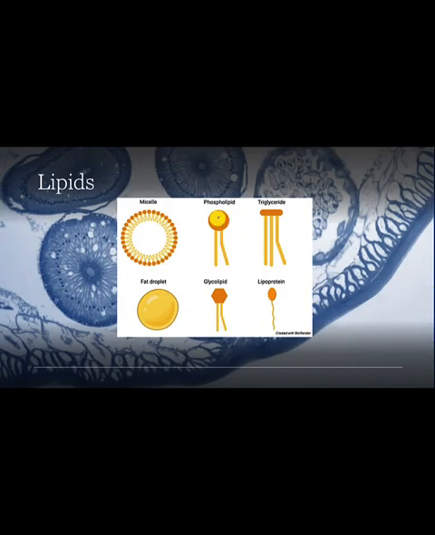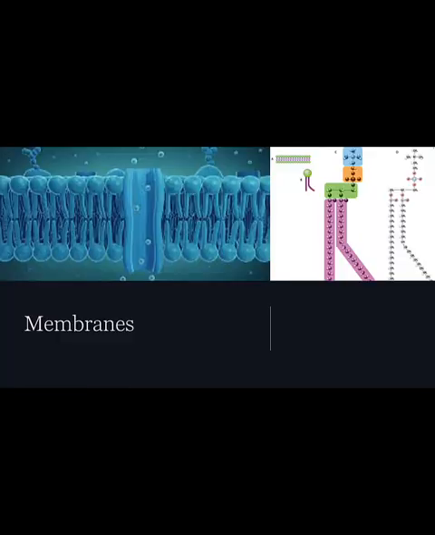Same thing with lipids. We can have a phospholipid. We could have a triglyceride. We could have a lipoprotein. And these individual lipids, which are micromolecules, can bond together with other lipids, like you see here, right? Here are these phospholipids, and they can make a macromolecule structure. And this would be a membrane, right? The individual piece can bond together and play with other individual pieces, just like Legos, and make a macromolecule.